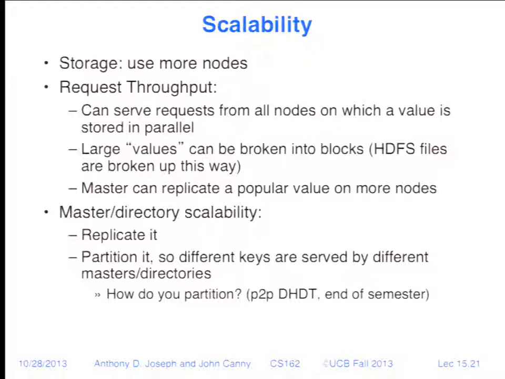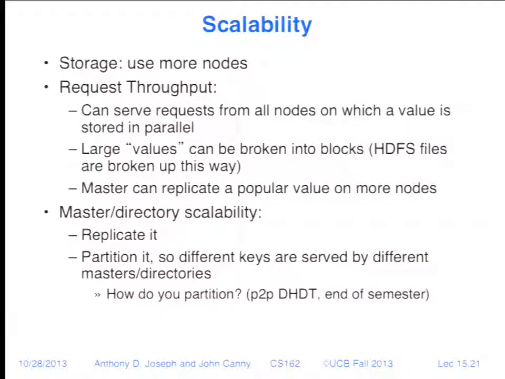Another thing we can do is to break up large values, such as files themselves, or any kind of large record, into smaller blocks, and then distribute them across machines. So here we're using the distributed file store, something like a RAID, and basically effectively striping a really large value across different nodes.